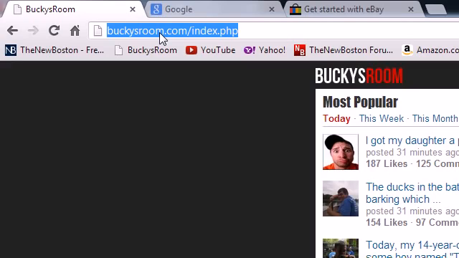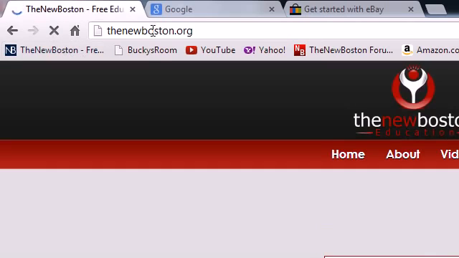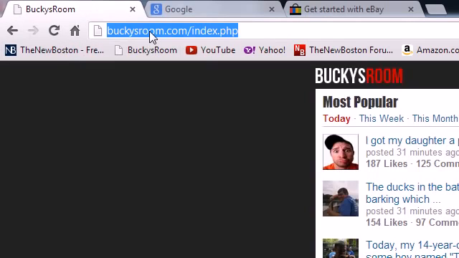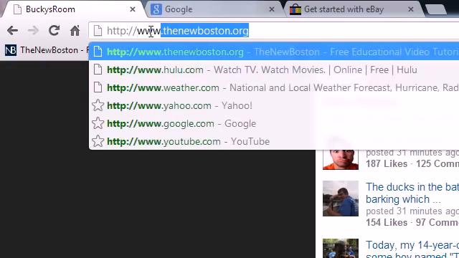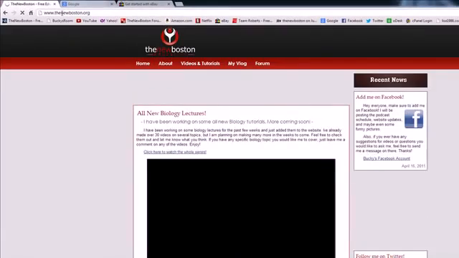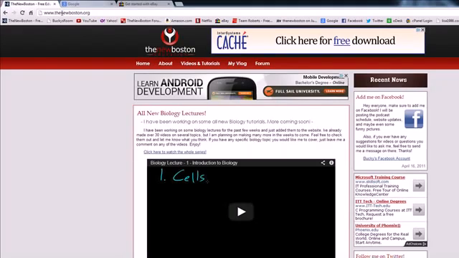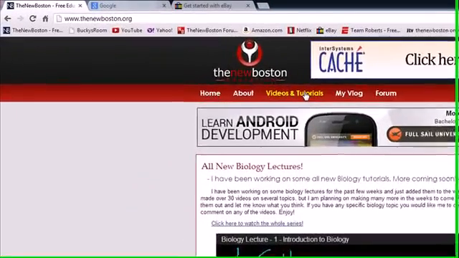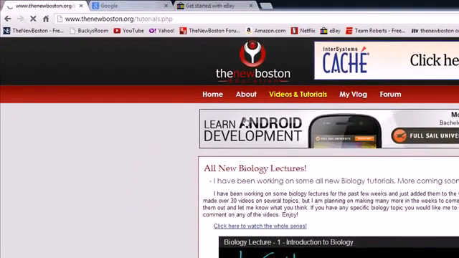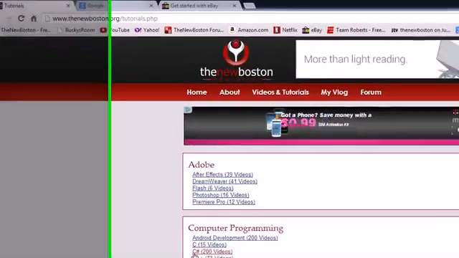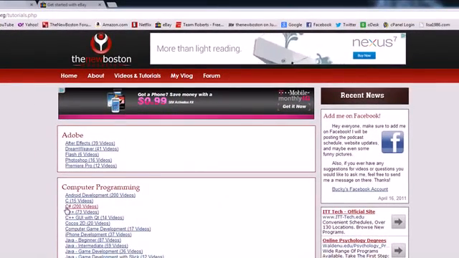The web pages were basically like books where they just gave you a little bit of information. So if you wanted to go to thenewboston.org, you would type http://www.thenewboston.org, and it would send a request for that web file using HTTP, which is the Hypertext Transfer Protocol. And by the way, a protocol is just a way to transfer information over the internet. So say you wanted to see a new web page. Well, just click a link or type it again, and boom, it would send that request again, and your server would say, okay, you wanted this file, here it is.